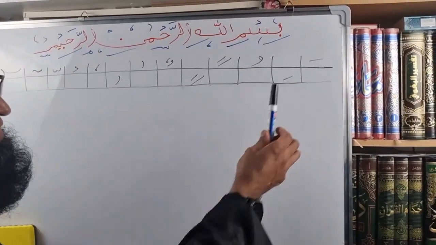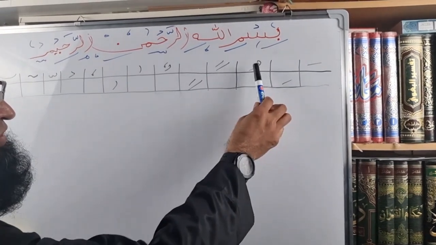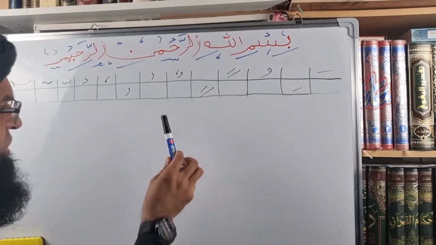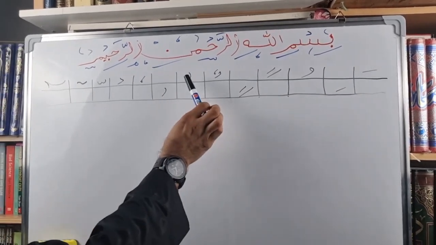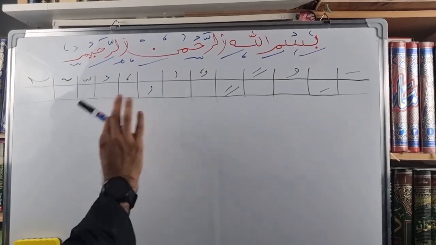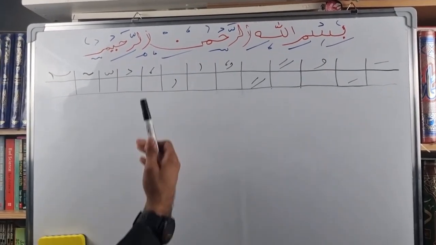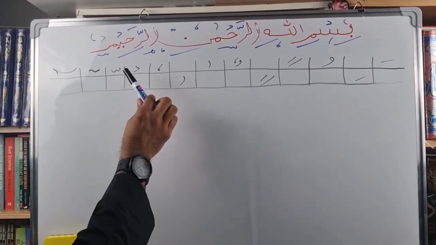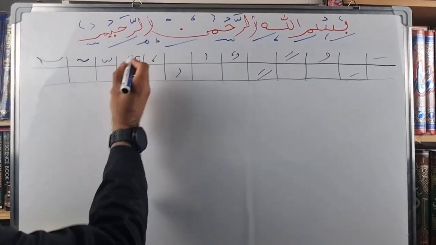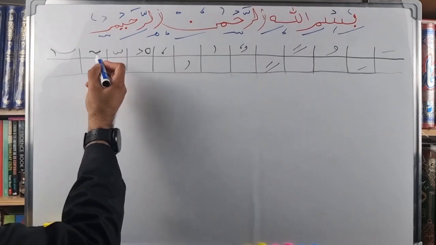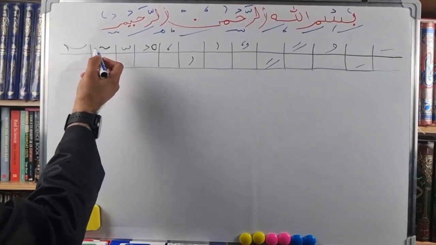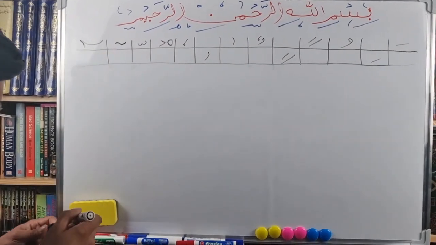So the Arabic method is Fatha, Kasra, Dhamma, Fathatain, Kasratain, Dhammatain. These are called Mad Asli or Madilin and so on. Again, we will discuss that in further videos. Sakin or Sukun. In modern day Arabic, they also use that symbol. Tashdid, Mad Sagir, Mad Kabir, also known as Mad Munfasil, Mad Muttasil.